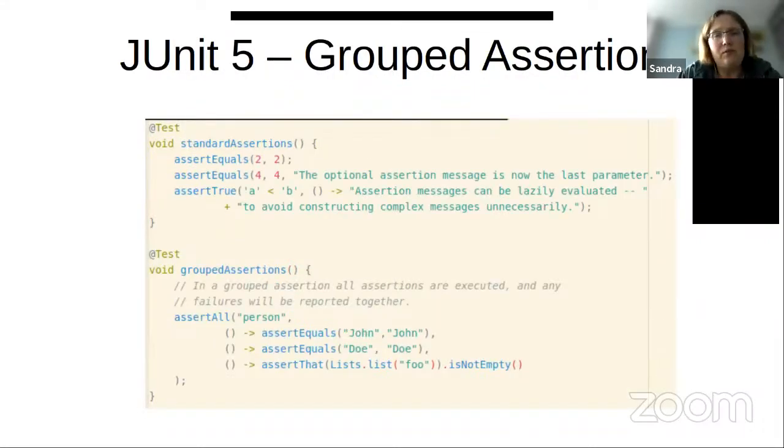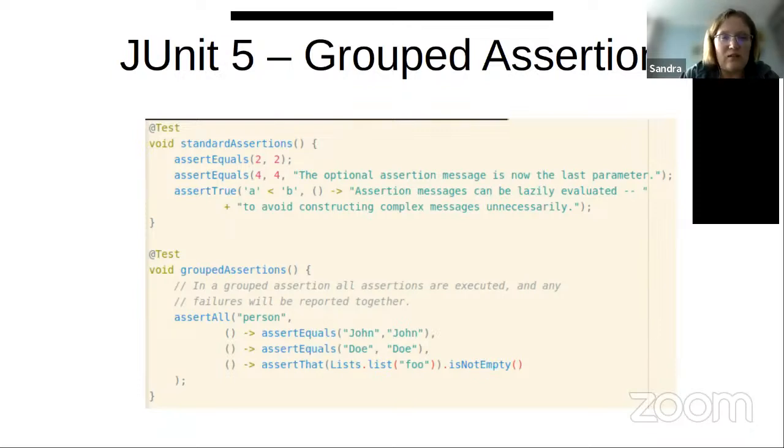The next problem with assertions is that when you look at the standard assertions, you maybe know the rule: one assert for one case. That's true, but for me the important pattern is that I have one use case, but maybe I need more assertions to assert the whole use case.